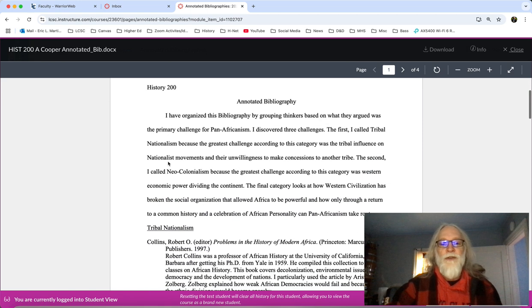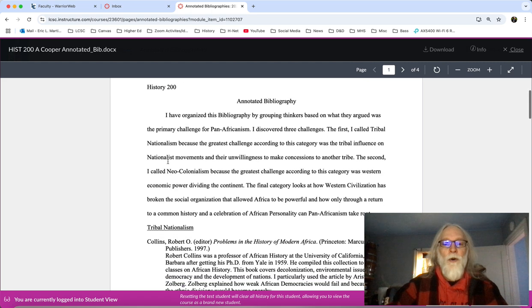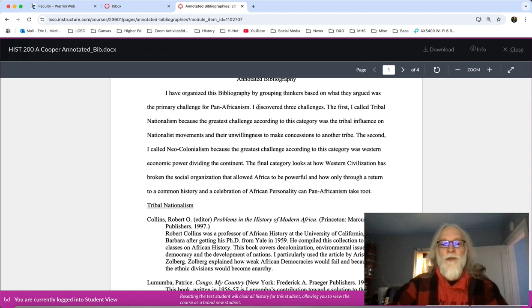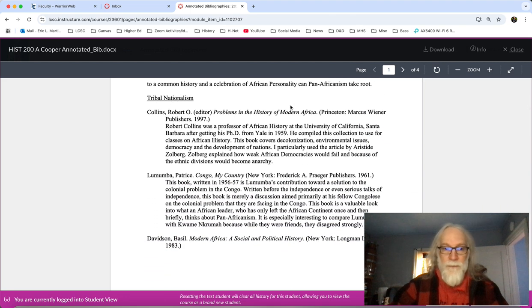All right, so she gives us the half-page description of having organized her annotation. She discovers some different challenges with the way she groups the project. And then, this is exactly how to do an annotation.